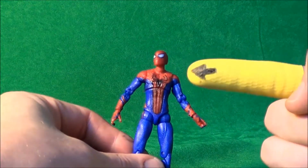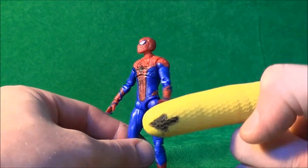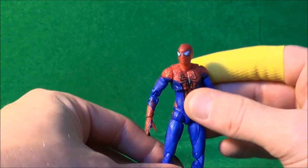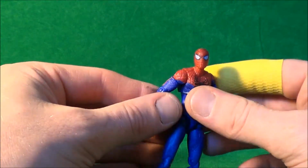So here he is straight out of the packaging. It doesn't actually come with any accessories, but that's fine if the articulation is worthwhile. I don't mind that at all if we get a decent figure and it doesn't come with some gimmicky giant blaster or something stupid like that.